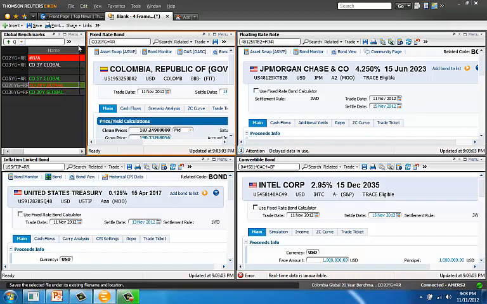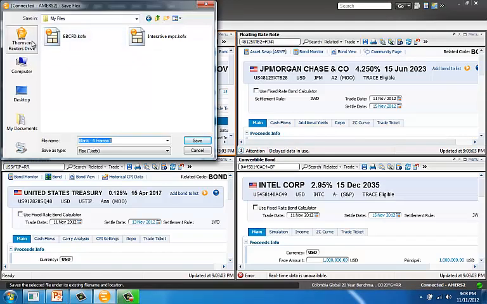select Save, and we have a standard File Save dialog. What I want to point out in this case is the Thomson Reuters drive. I'm going to save my document here because if I need to access this file from other computers other than the local drive stored on the particular computer I'm using right now, I can retrieve it from the Thomson Reuters drive from a variety of different computers.